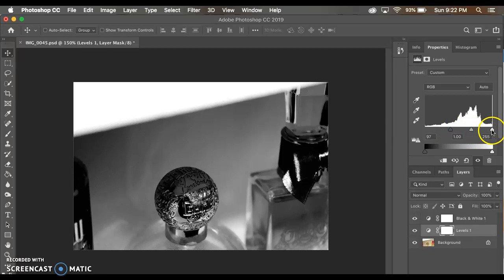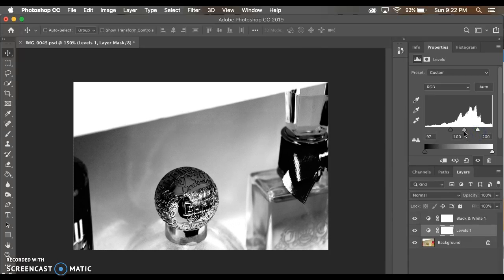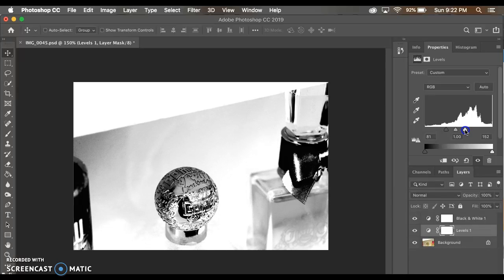The opposite goes with the white values. As you move the rightmost arrow, it will adjust the lightness and brightness of your picture. The middle arrow that shows up as gray is the midtones, which you usually do not have to edit. The goal is to get both of these endpoints at the end of the peak of this mountain. If you move one too much to the other side, if you move the white too much to the left side, it will overexpose the image and your image will become too white.